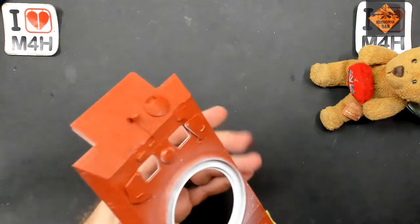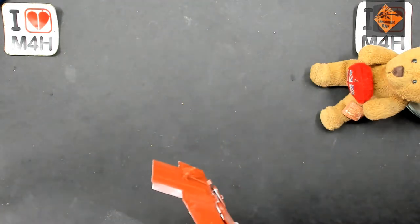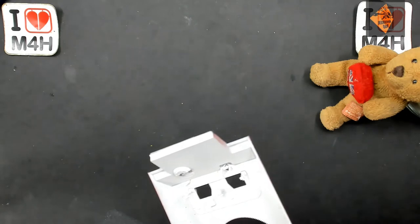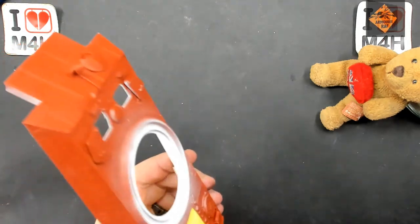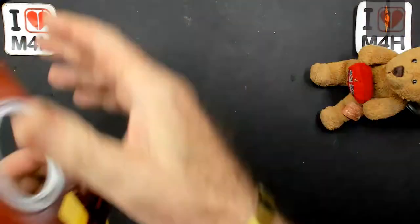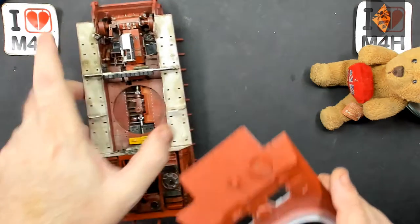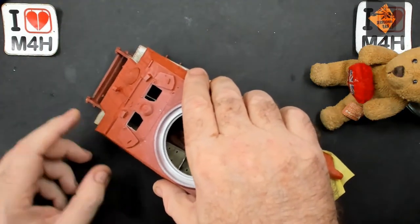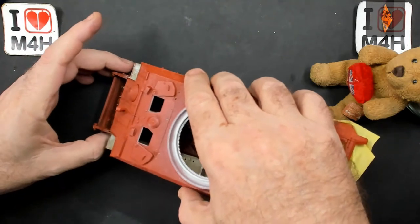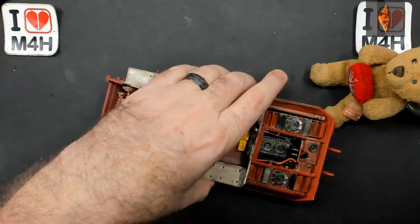Next, we're going to sort out this upper hull and lower hull connection. I want to be able to remove the upper hull from the lower hull so people can see inside at the work we've done. But it's been a complete and utter mare. Anyway, I'll go through what I do as we get to it. So, here goes with the first part, testing fitting. As you can see, the upper hull is about 2mm too wide. So, let's go and rectify that.